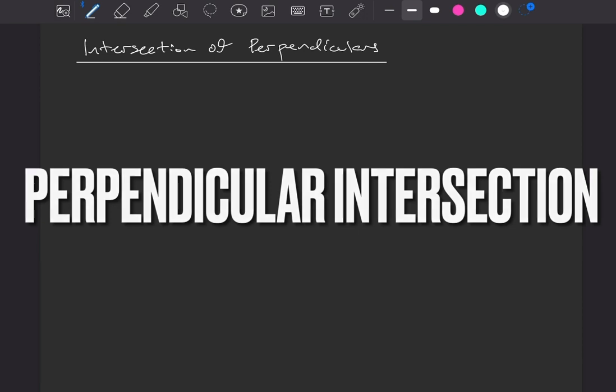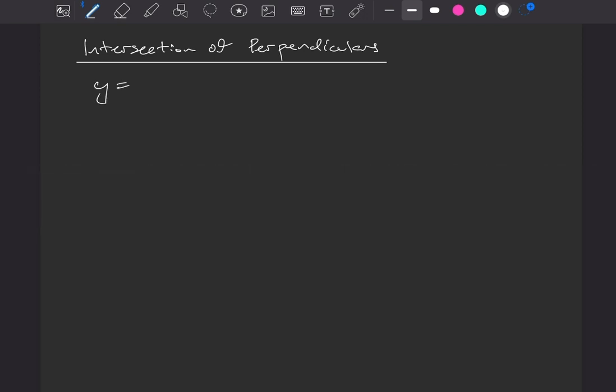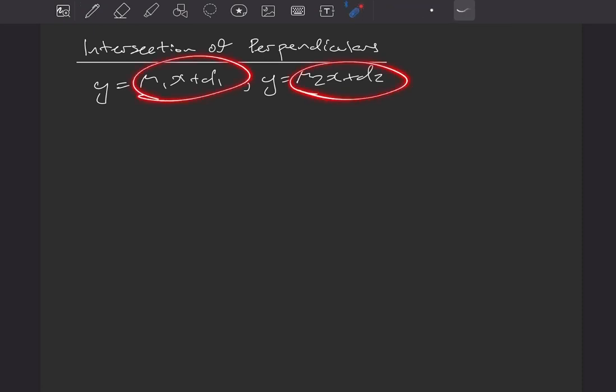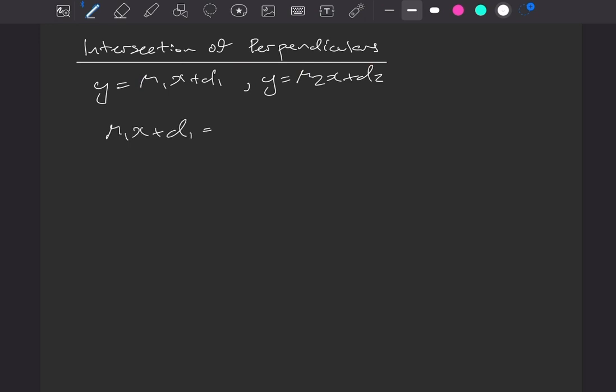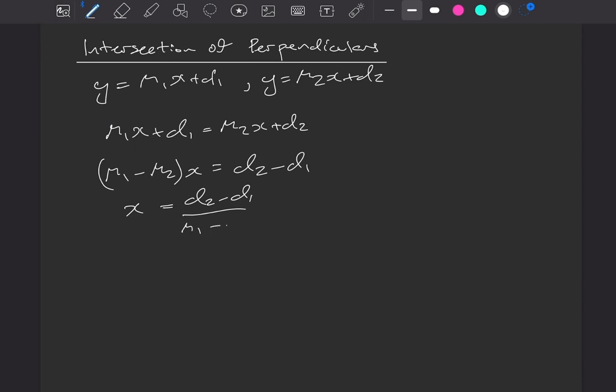The next step then is to find the intersection point of these two perpendicular bisectors. If we think of these two bisectors as having equations y equals m1 x plus d1, and the same then with 2 instead of 1, what we need to do is set these two bits equal to each other so we can find the x-coordinate, take that x-coordinate, plug it back in to get the y-coordinate. So setting these two equal to each other, and we bring all the x's to one side and everything that's not an x on the other side, we'll have m1 minus m2 lots of x is equal to d2 minus d1, and dividing by this bracket, we'll get x is equal to d2 minus d1 divided by m1 minus m2.